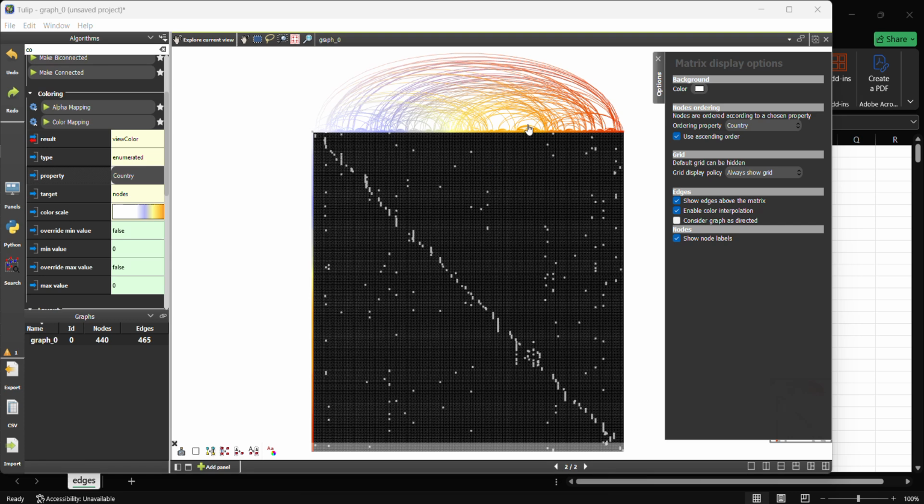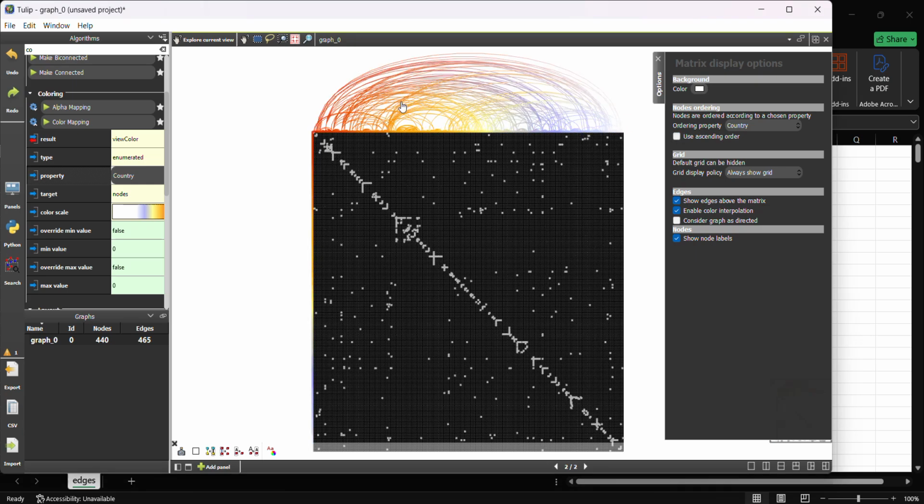So here it is. I've colored this, whereby I came back to color mapping and colored again, because now I have two Tulip files, because the other one kept on closing automatically. I don't know why. Since I wanted to also show you the adjacency matrix view, I had to make sure I create another Tulip file so that I can show you how it is done.